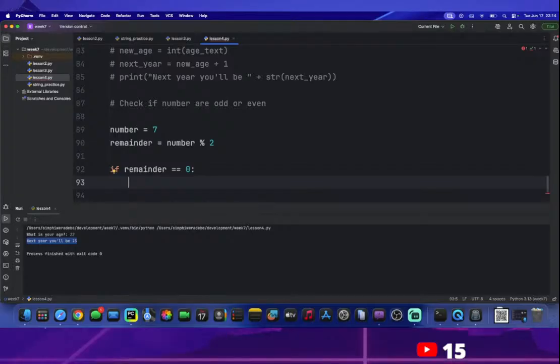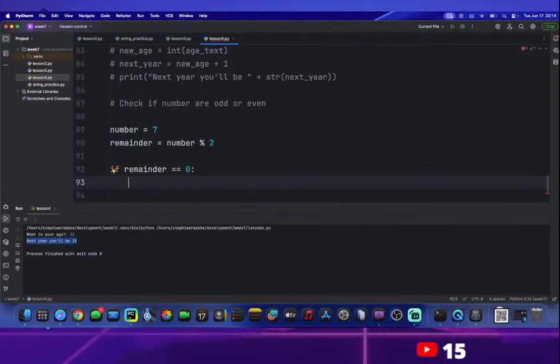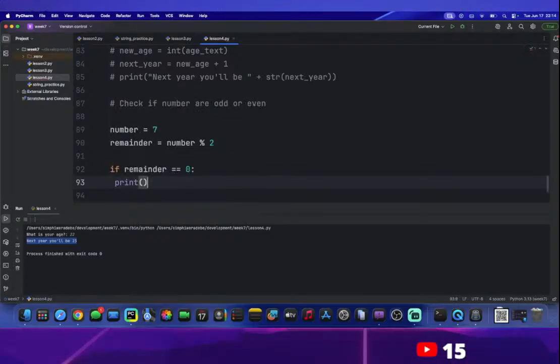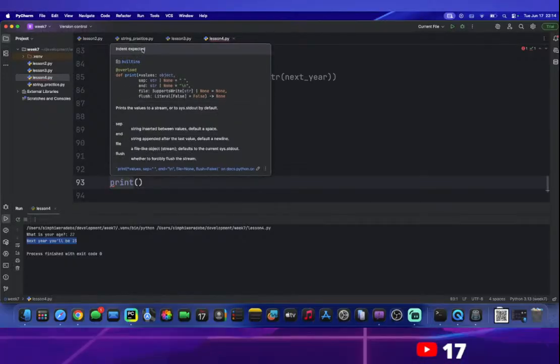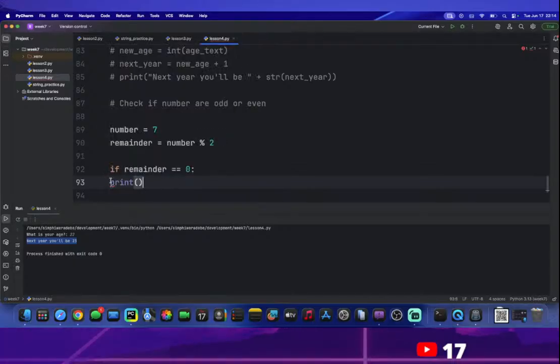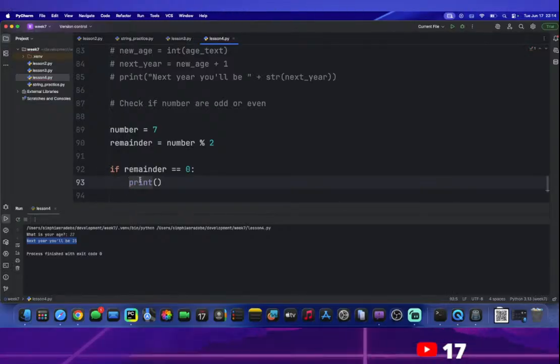Important thing here, when you click on enter, you need to make sure the space is there. The tab must be there, because if there's no indentation here, let's say I added one space and I say print, does it work now? Okay, let's put it like that. So you see it's asking here, indent expected. It expects an indentation. So for it to know that it's now in the function, you need to just go to the start and click on tab. That will indent your line of code. Then you can print whatever.